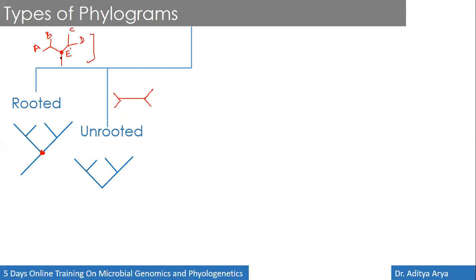You know their ancestor. But if I make a tree like this, I have A, B, C, and D, and I do not know where they originated, what their original ancestor was. So the only thing I need to do to make this rooted is to know about an ancestor. The moment I know where C and D originated, and where A and B originated, I can pull this down and get a tree that will look like this. So you can introduce a root by knowing the oldest common ancestor.